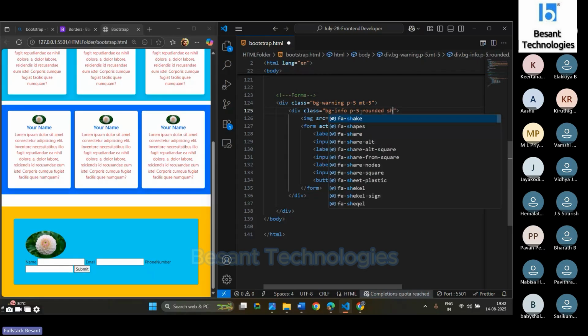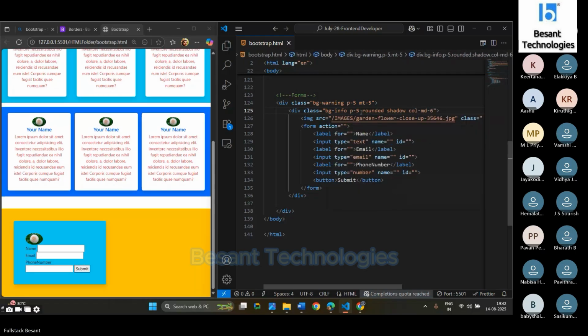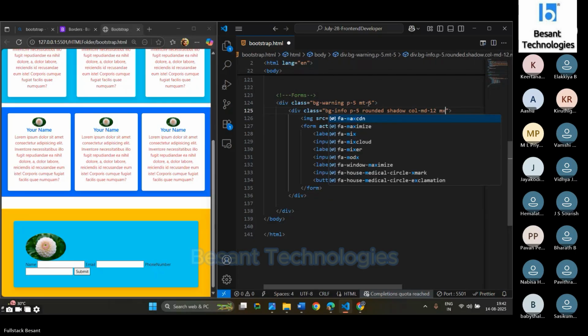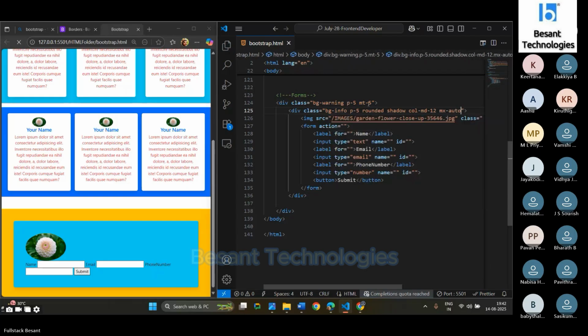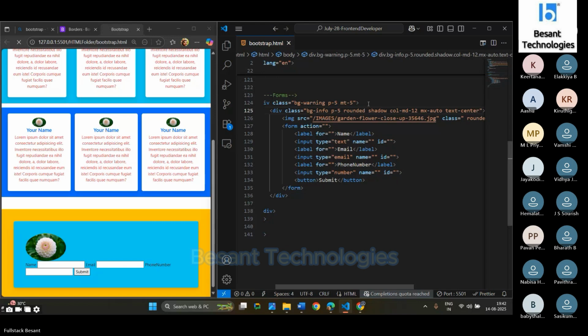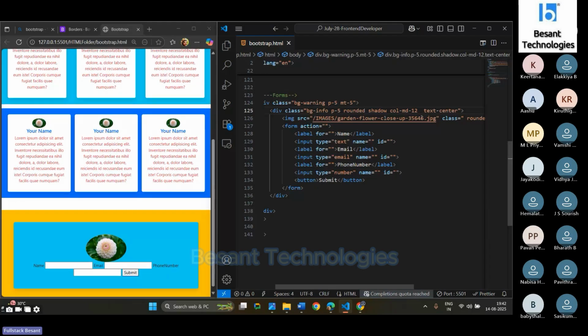What are the styles we can add? Share it. And then what? Image structure is working? No, it's not working.